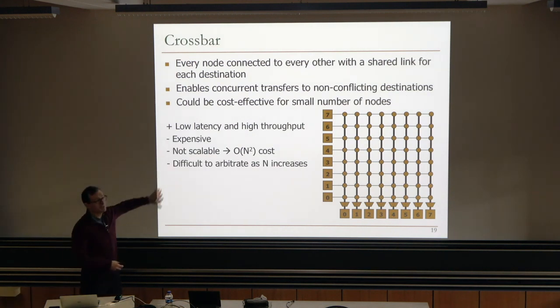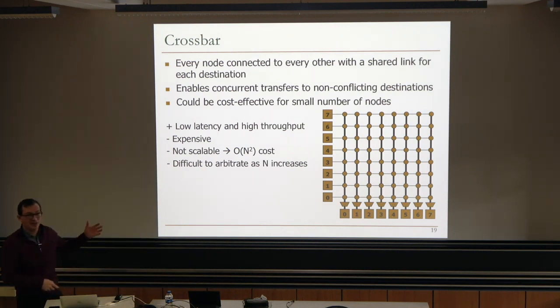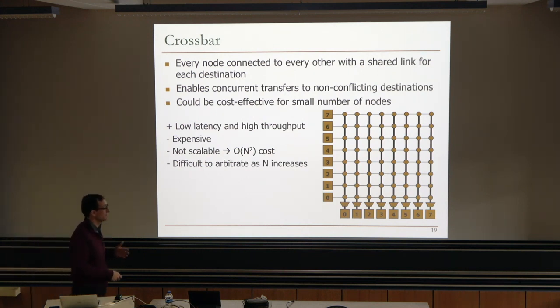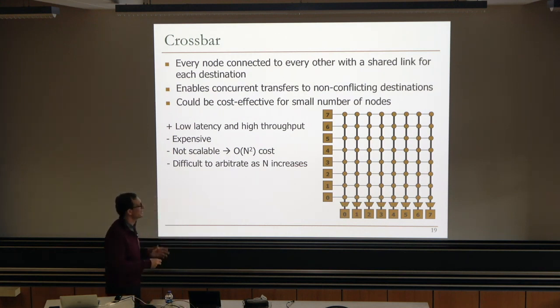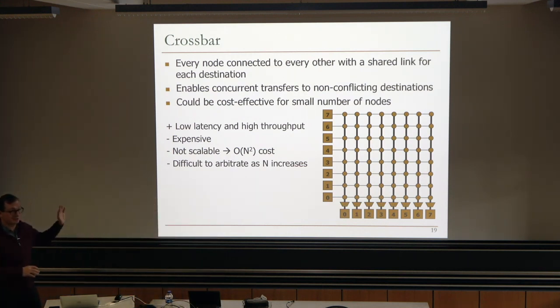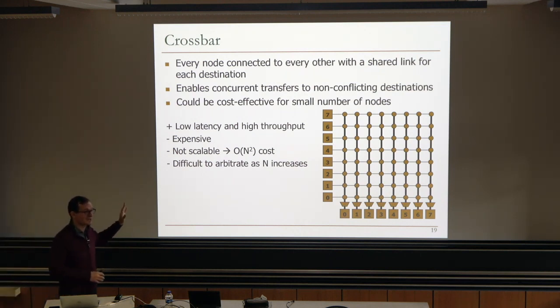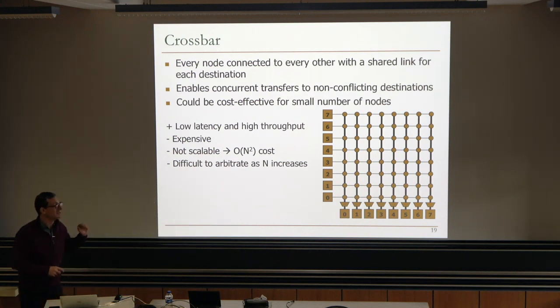And it becomes difficult to arbitrate as N increases, because you have a shared link to the destination, and as N increases over here, arbitration becomes difficult. You can see the arbiter over here as a mux, right? It could be a mux of 8 things that are coming, but you may need to buffer things. We will see actually whether you build this buffered and bufferless. So now topology is going to mix with routing and buffering decisions a little bit. But you need to make buffering and routing decisions over here also.